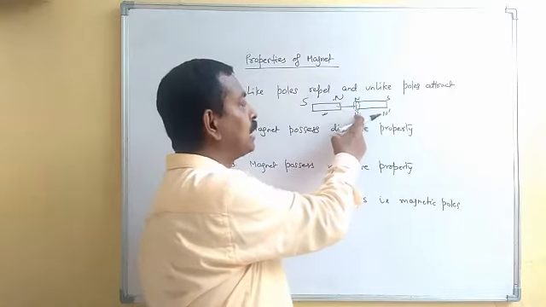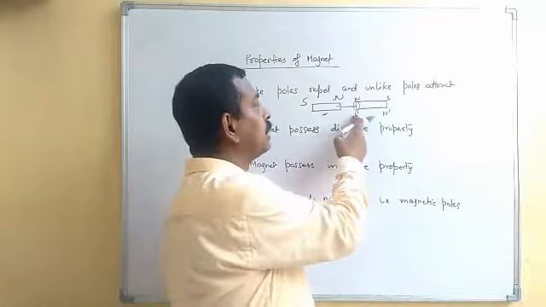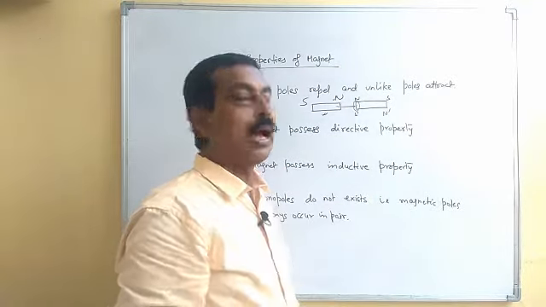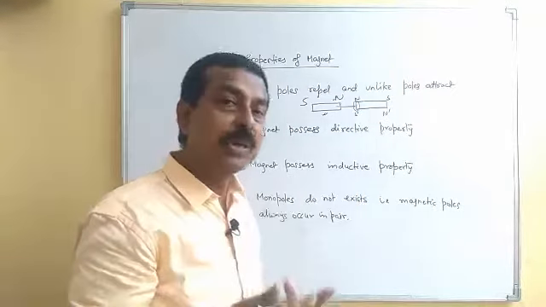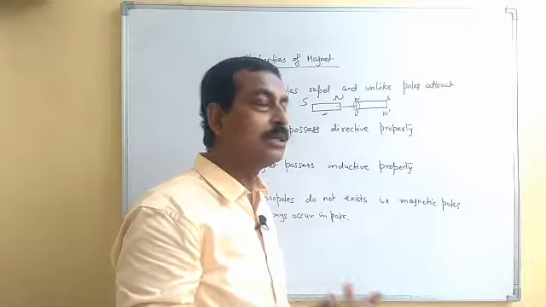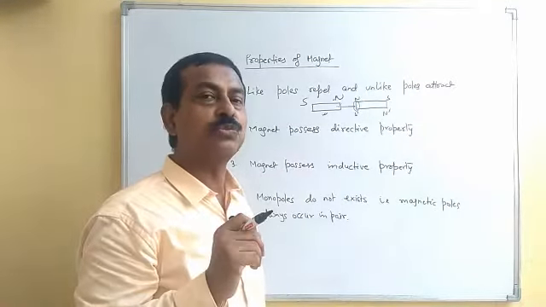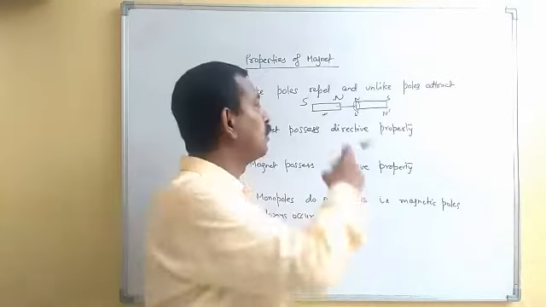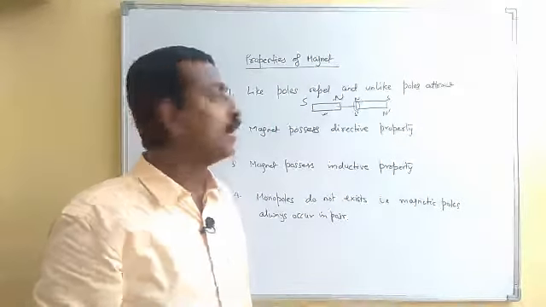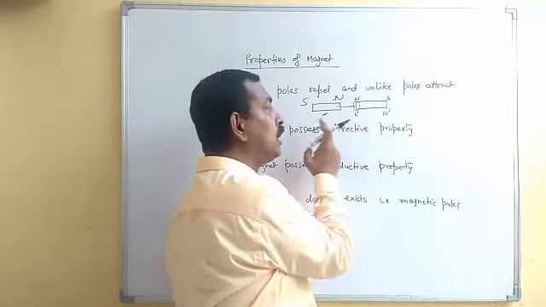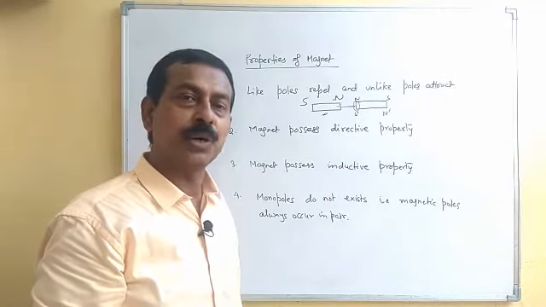North pole of this magnet and the other induced pole on the other magnet, so there will be a force of attraction. And as the strength is large, this force of attraction will definitely exceed the force of repulsion between the two. As a result, the net force will be attractive. So there will be a force of attraction between like poles of the magnet. But that is only possible when the strength of one magnet is very large as compared to the other one.